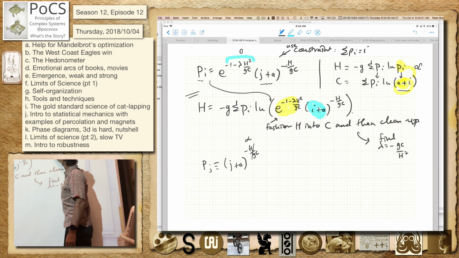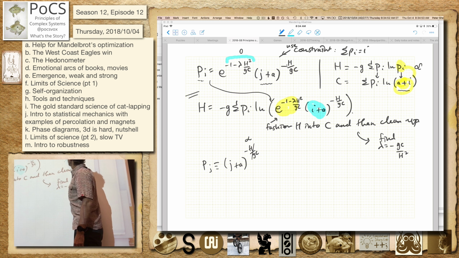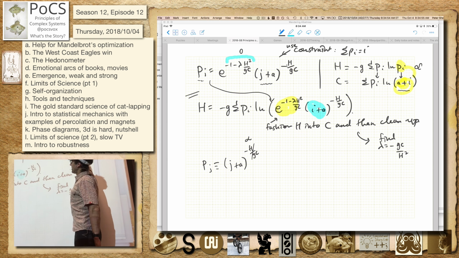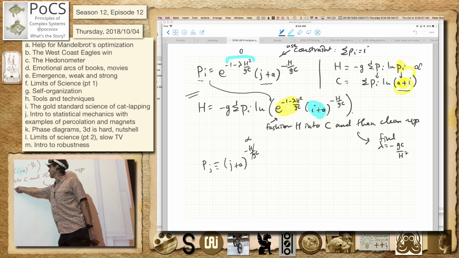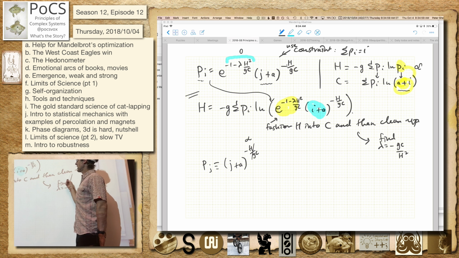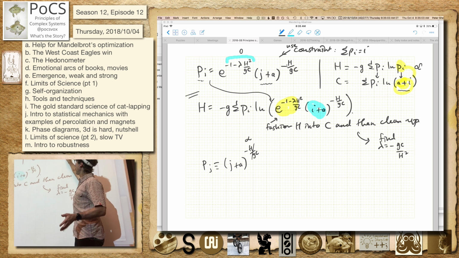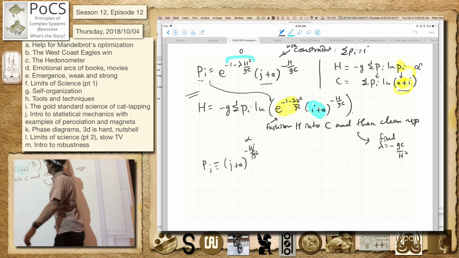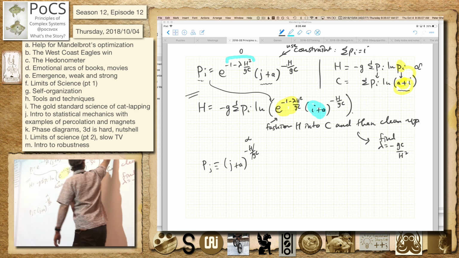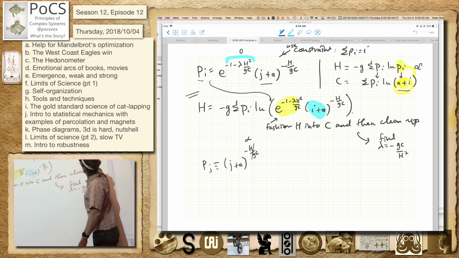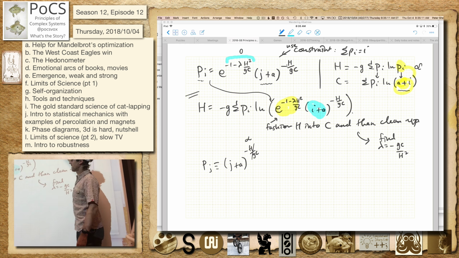We're going to get something that looks like this. So we're going to sort of transmute h into c. That's what this is saying here. We're going to fashion h into c and then kind of clean it up. Right? So it's a little bit funny. You just sort of have to grit your teeth. You're going to replace that piece of i with all of this blob, but not this one, right? Because you're just trying to change it into something that looks partly like this.